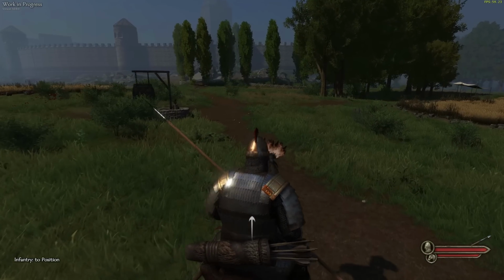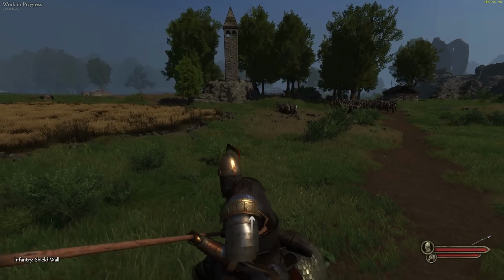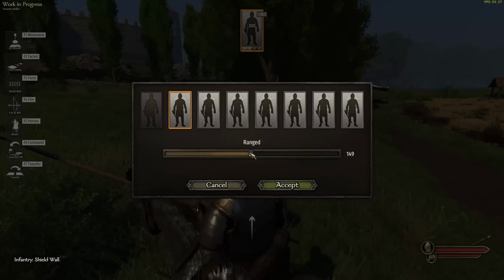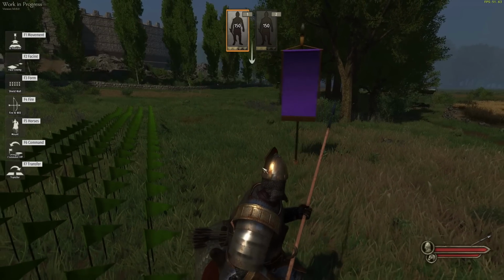So let's do that. We've got the infantry coming over. I want to form them up into shield wall, as once I move them, I won't really be able to adjust them. Okay, so that's going to be my first line of defense. Then we want to select our second group. I'll select my next group as, I don't know, like 150. That seems like half my men. I'll select them and put them here.